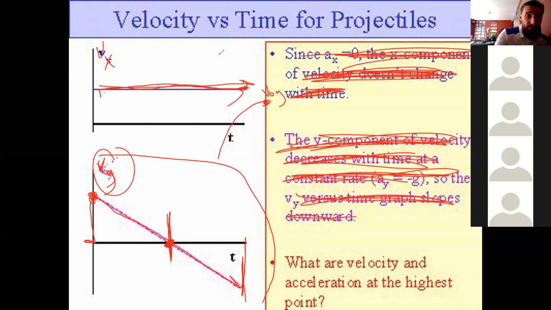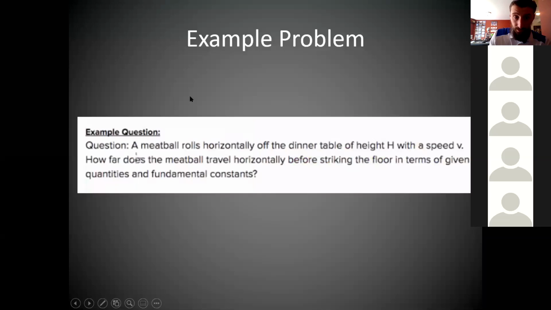As gravity decreases the velocity, at this point I've reached the highest point. Now it's going to speed up. Its speed's going to increase, but in the negative direction. Do you see the difference here? Does that make sense on the graph? All right, hopefully it does. But do you see how we can describe projectile motion, so motion in two dimensions, with just x, because we know it's constant, and then we look at just y, and we can describe it with just those ones instead of looking at it both ways.